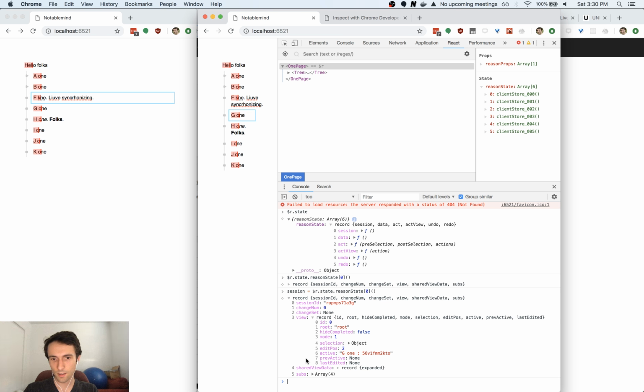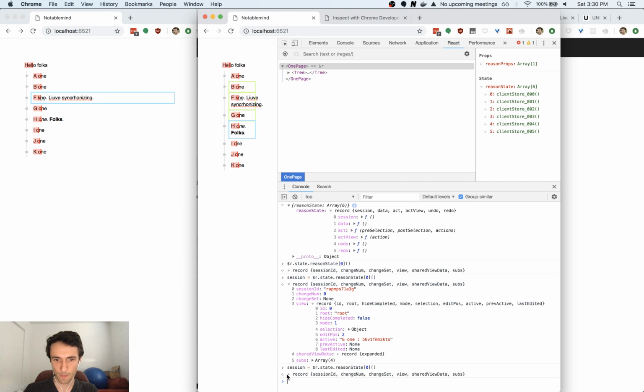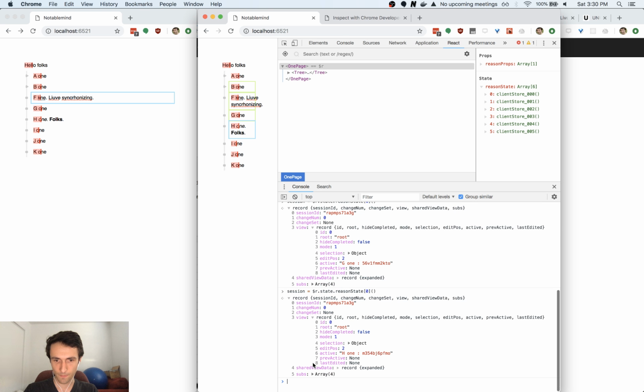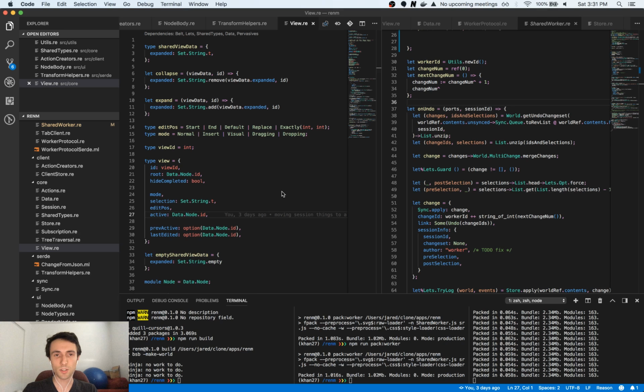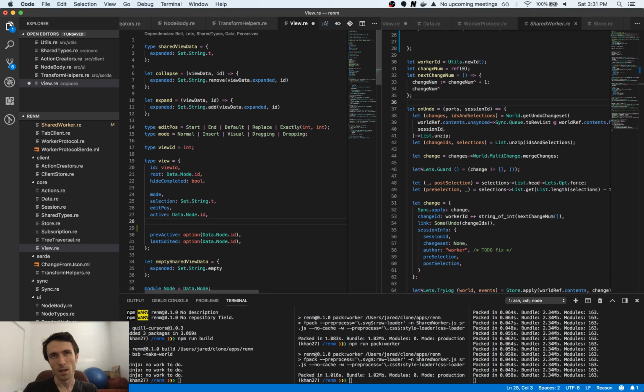And then, yeah. So if I were to, for example, select a bunch of these, because I was going to drag them around, this would now change to have the selection be, it's actually a Belt immutable set of things. So it's got some things in it. Okay, so that's our view state. We want to expand it to say, let's also keep track of all of the, let's call these remote cursors, right? Because this doesn't keep track of your own cursor, it's just other people's cursors.